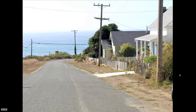Now this is the same road, the same scene that you saw early on of the coastal cottages, and this is just another viewpoint. The other was a close-up view of those two cottages, but I loved this place. It was the feel of the place, and I thought, what would it be like to live somewhere like that and wake up to that every morning in those humble little houses. I just loved them, and they're kind of unkempt, but you can see the implication of some floral color here, and you can see the telephone poles.